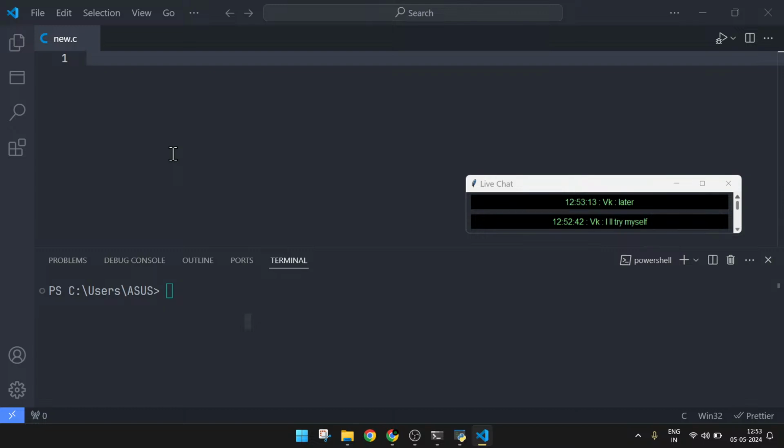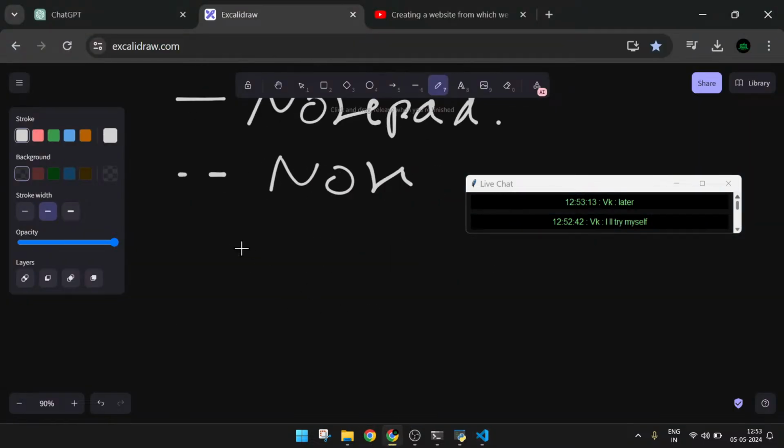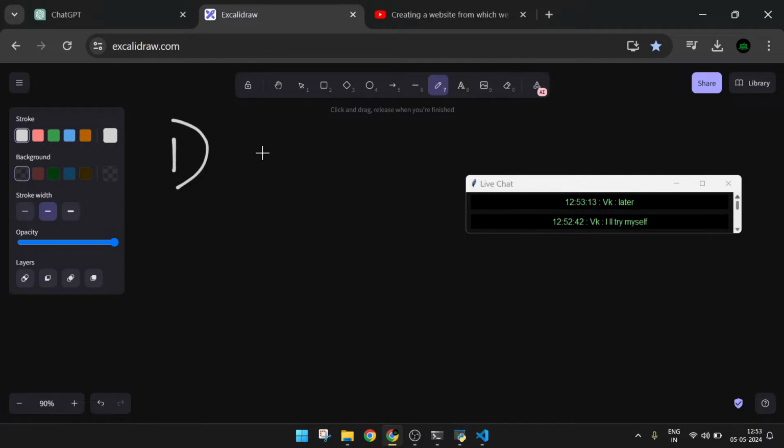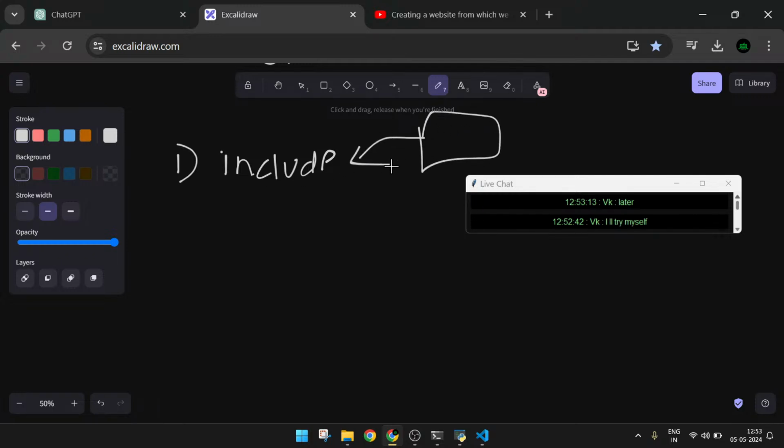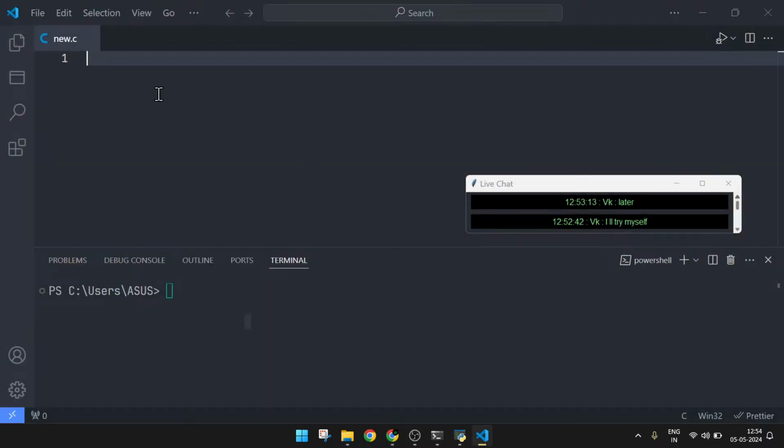So first of all, any programming language has this kind of structure. The first structure is to include some libraries, some modules. What this first part means is to take the code which others have written and use it in our file, in this file.